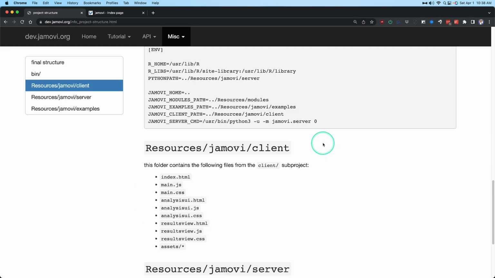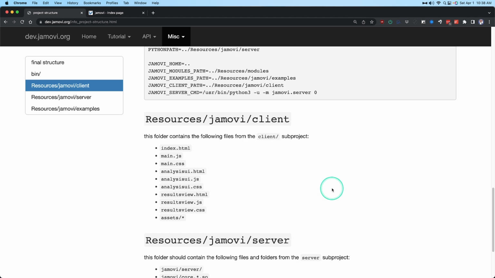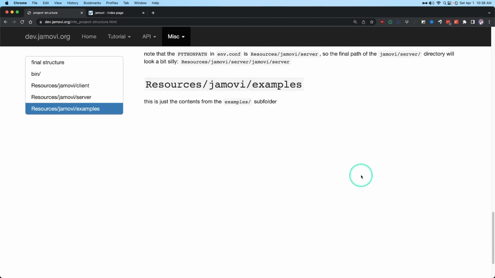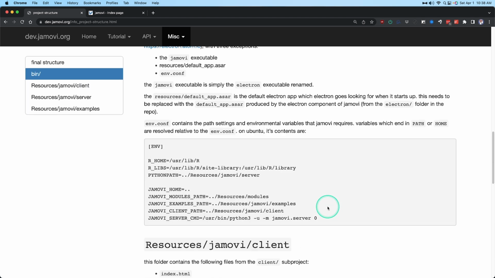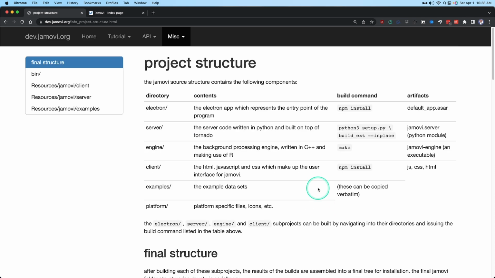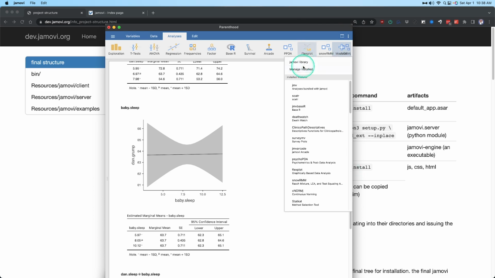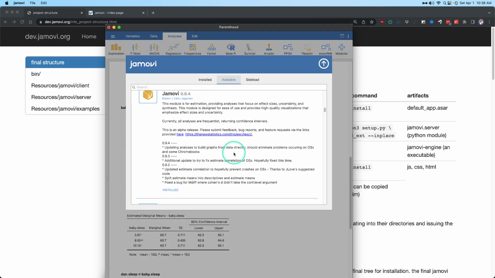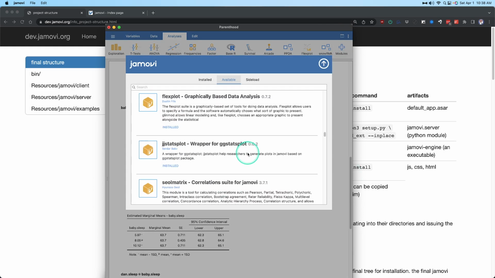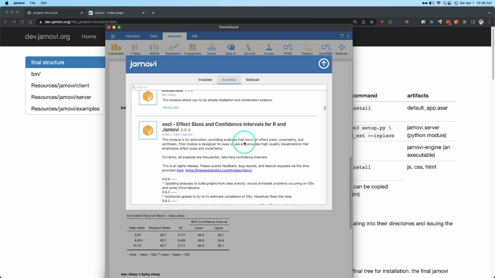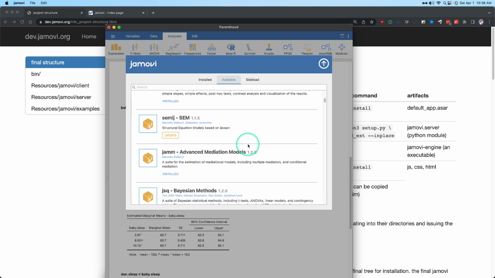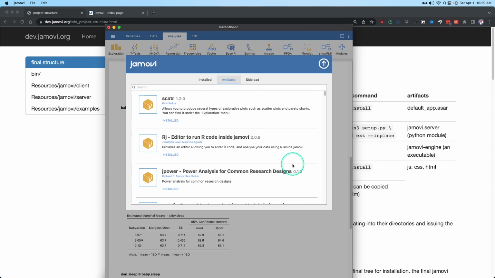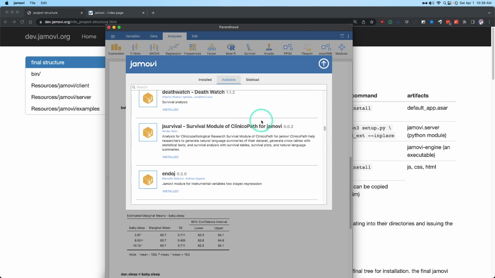And then you've got the bin. Again, I'm out of my element here, but we've got the client resources and the server, and then where examples go. I think it's a pretty strong set of tutorials. If it wasn't, we wouldn't have all of these things. I've got to update a few of them, but many of them are developed by other people. Some of them are developed by the devs in Jamovi, but some are developed by others. So you can make your own if that's what you want to do.